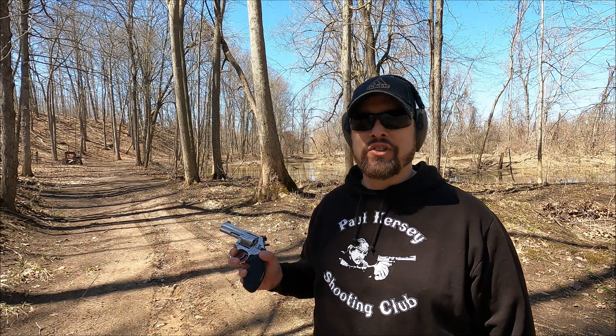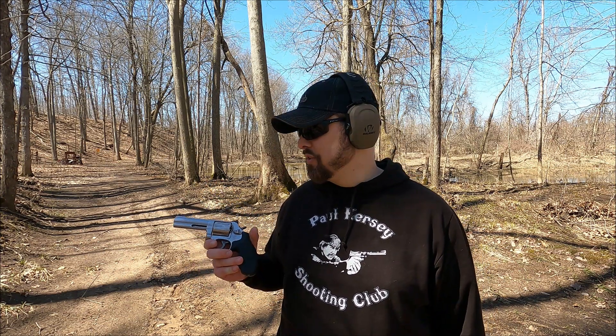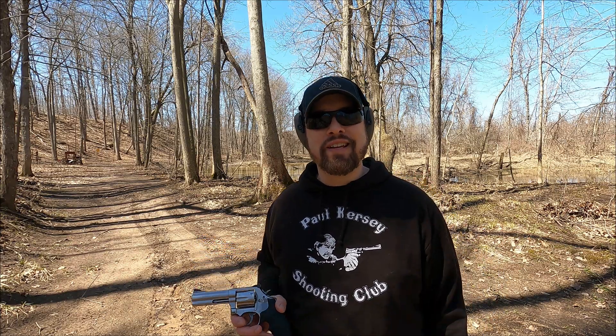This ammo seems really gimmicky. They're pushing it too fast and it's hard to say what it would be good for. There's a good chance it would have decent stopping power — it would be painful if that hit a pectoral — but whether the core would actually stop somebody consistently, especially with barriers in the way, is questionable. I think it might grab someone's attention, but there's no way I would carry this. Not enough street cred, and it's not something I'm willing to risk my life on. Interesting ammo, but not for me.